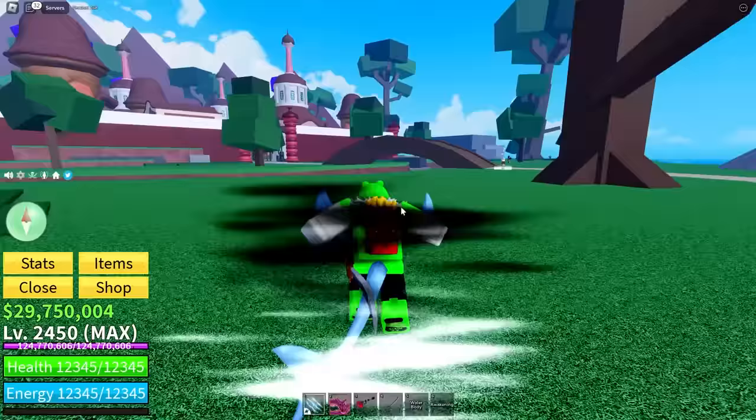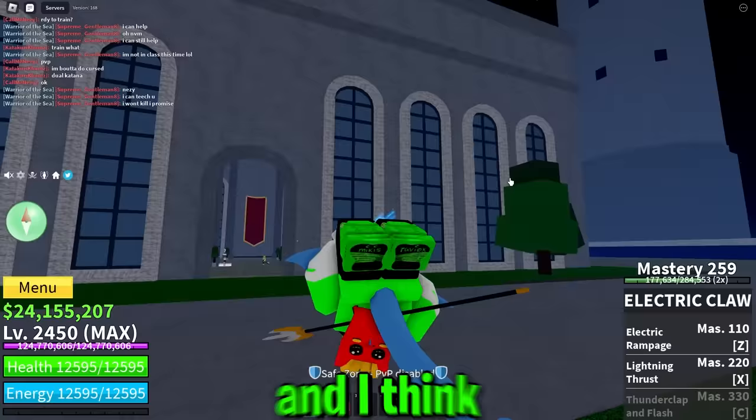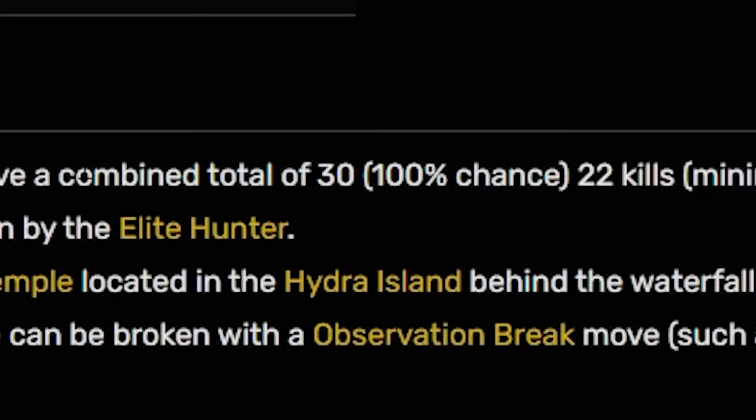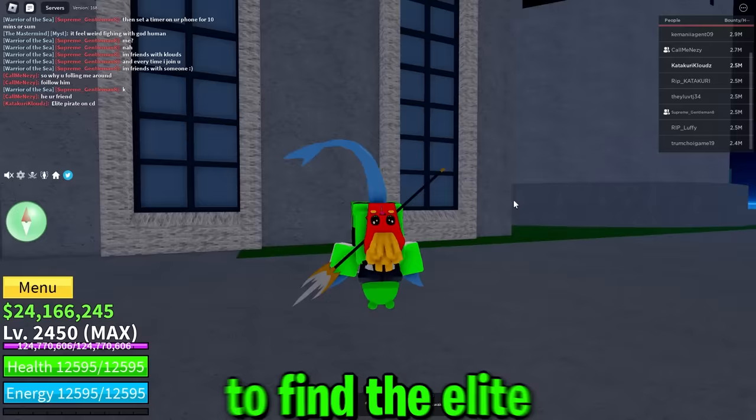First step of getting cursed dual katana, you need both Yama and Tushita. And I think we're gonna go with Yama first. Now, to get Yama, you need to defeat a combined total of 30 elite pirates. To find the elite pirates, you talk to this NPC right here, and he will tell you whenever they spawn.